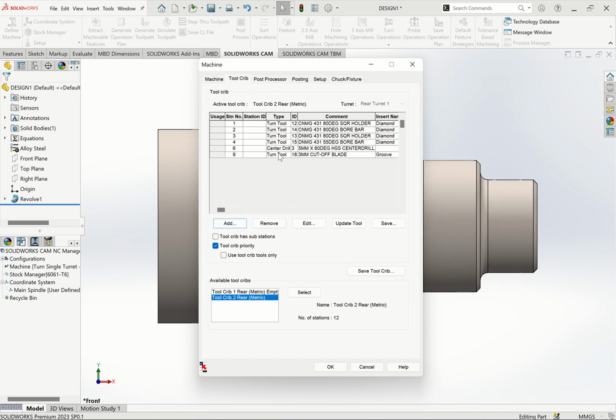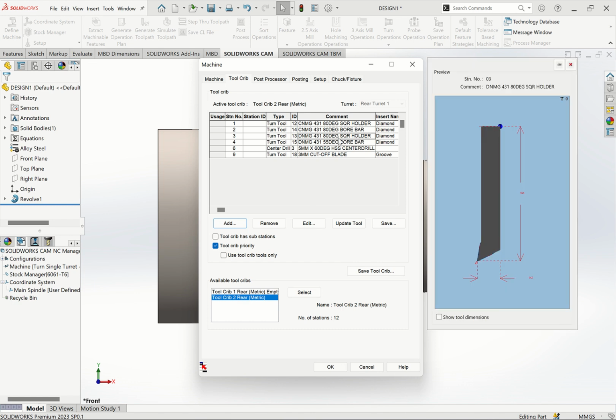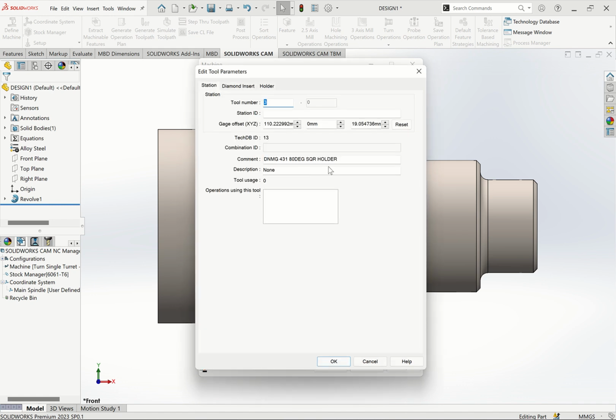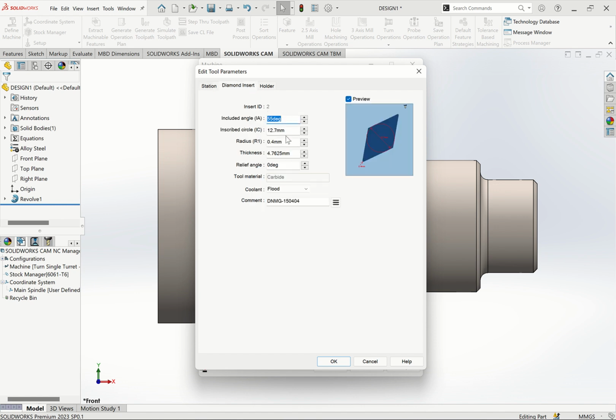Then next you go to tool crib. The tool crib allows you to edit your tool. For example, I have this tool, which is an external turning tool. In case I want to edit this one, I click on edit. Then I can put the tool here, maybe for example DNMG 120408. This is the insert I have, and then I can come to insert: diameter 15. Okay, sorry, the angle is 55 degrees. Then the inscribed circle is 12 because I'm using 12. Go to this, we check. Then the code remains this.